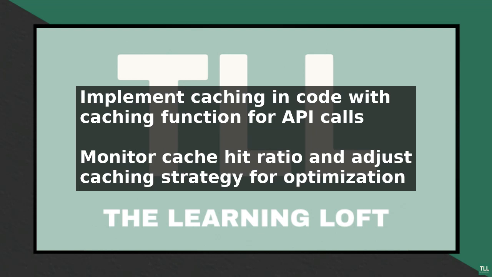Best practices for caching the Bill.com API SDK include setting a time to live for cached data, so it expires after a certain period, and using a caching key that uniquely identifies the cached data. By following these steps and best practices, you can effectively cache the Bill.com API SDK, improving performance and reducing latency. Remember to monitor your cache hit ratio and adjust your caching strategy as needed to optimize performance.